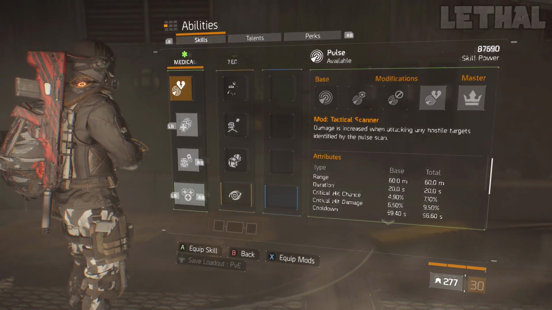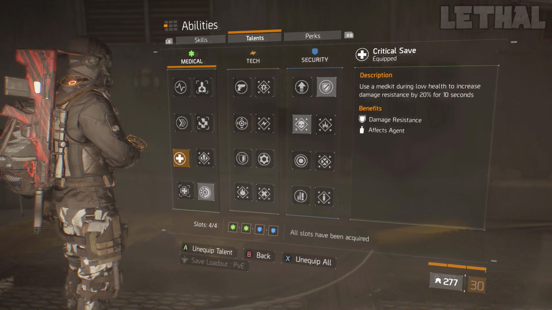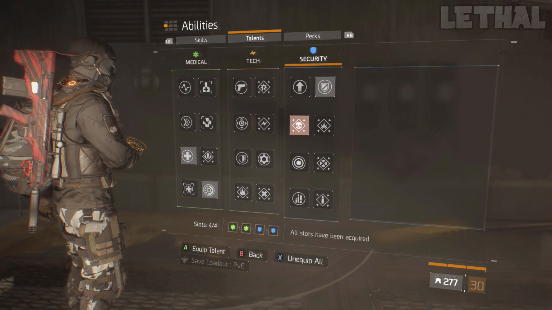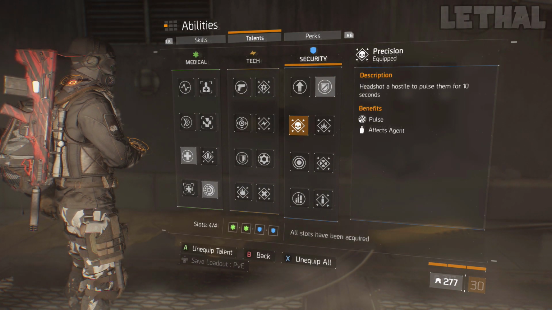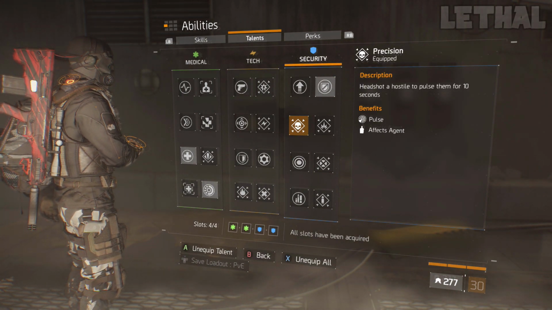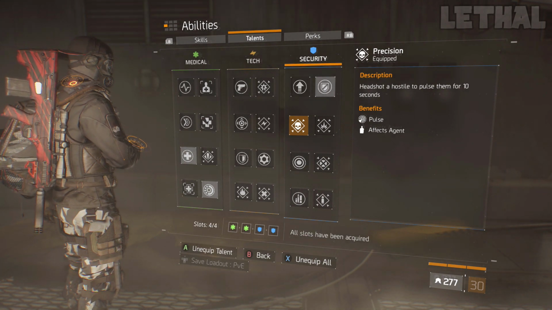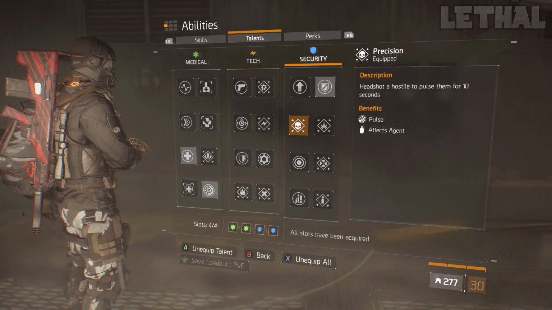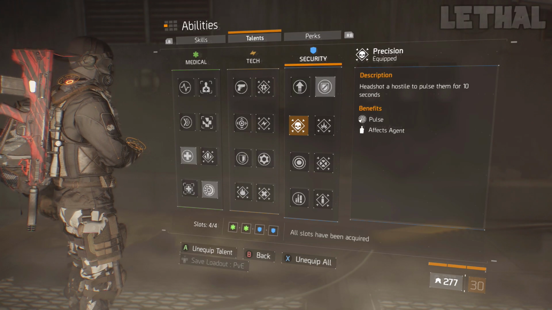Last but not least, for my abilities, I am using Overdose and Immune Station, and then for the talents, I do have Critical Save, Strike Back, Precision, and On the Move. The one thing is, with this build, Precision is really good to have since you're not using a Pulse, and your Pulse would suck with that much skill power you have. Precision is the next best option in my opinion, for the little bit better critical hit damage and critical hit chance that you get from it.